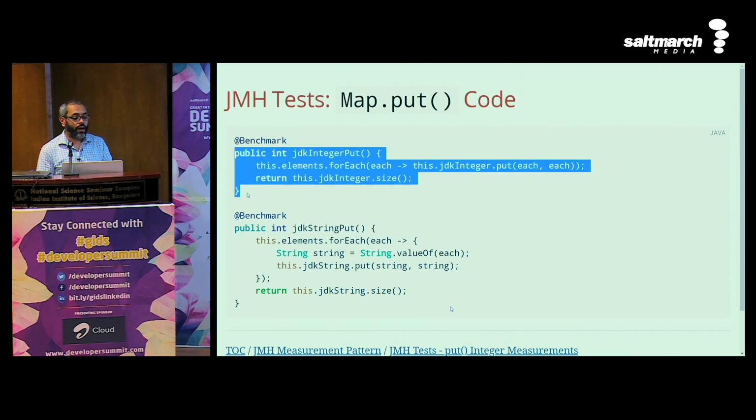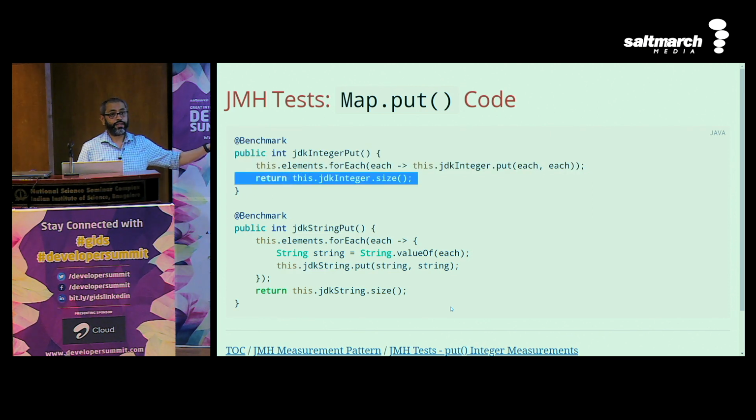Now you will see a very nuanced thing over here where I'm returning something. The reason why you want to return something is you want to make sure that the JVM is not doing any micro optimizations, and it's actually keeping all the data structures and all the objects in memory, and it's not giving any unforeseen or unexpected side effects. So this is a cool trick. There are other ways as well to do it. If you Google JMH and you're more interested, you'll get to know.